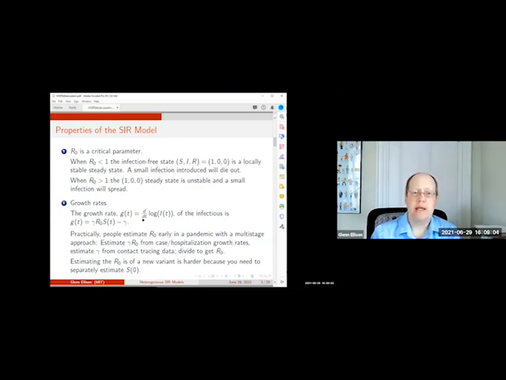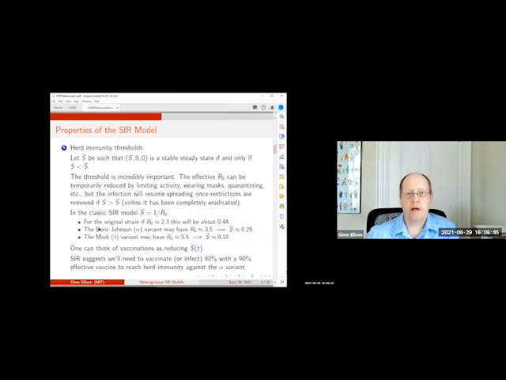Okay. If you have a new variant, like when the Delta variant comes to a new country, estimating R naught of a new variant is harder, because the initial growth rate is not gamma R naught, it's gamma R naught S(t). If it's a new variant, some of the people are already not susceptible to it. And you don't know what fraction of people who had the previous disease or have been vaccinated are susceptible to the new variant. So estimating the R naught of a new variant is harder, and you've got to figure out some way to decompose the R naught part and the S naught part of it.